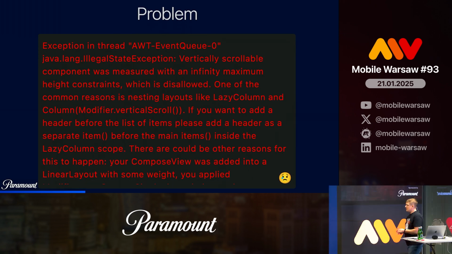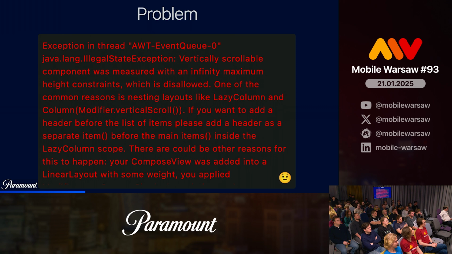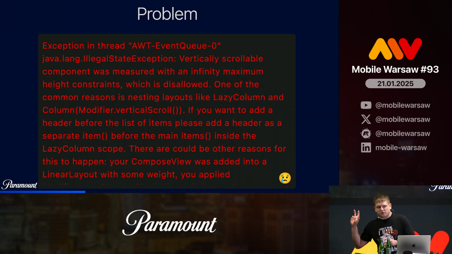What has happened? Exception. It's so huge that it doesn't fit this huge screen. So our application has crashed. It's an illegal state exception. Vertically scrollable component was measured with an infinity maximum height constraints, which is disallowed. One of the common reasons, and so on and so forth. So they even provided us information on what might be the reasons for this crash.